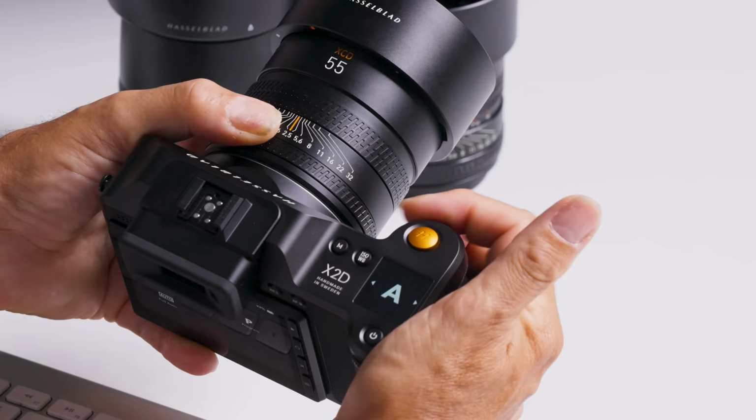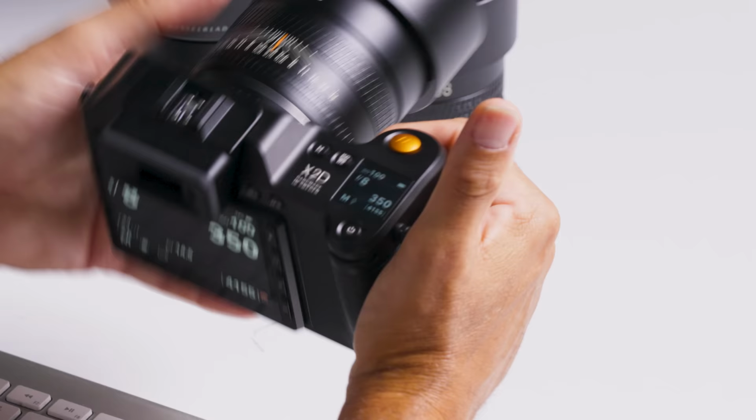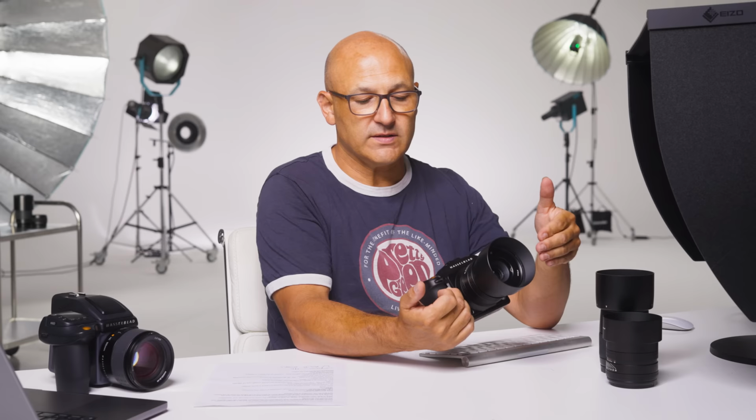We have a control wheel at the front and a control wheel at the back as well. Now again, you can use the touch screen on the back or you can use those control wheels. And then as I said, you can also use this new ring here that adjusts the aperture, but that can be reprogrammed, configured to use for ISO or for shutter speed. So there's plenty of variation that can be used there as well.